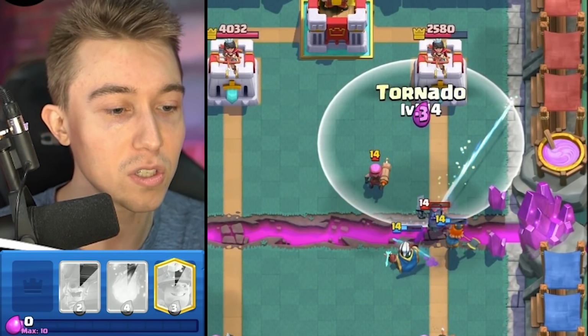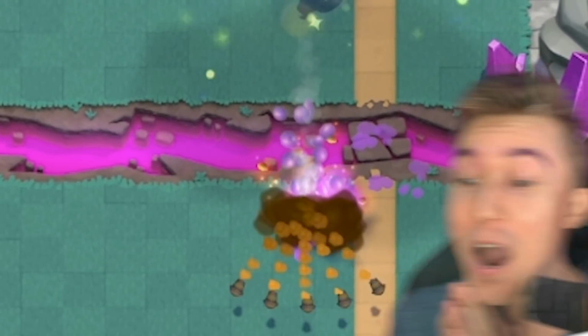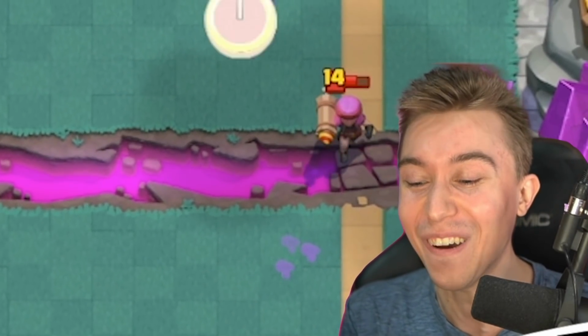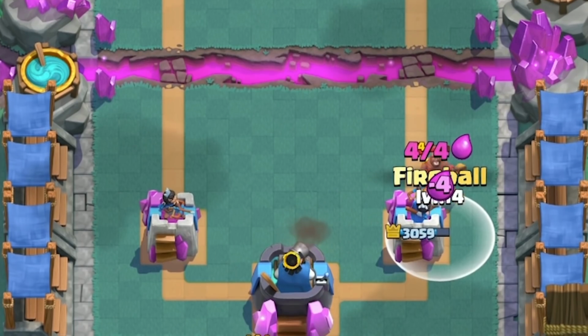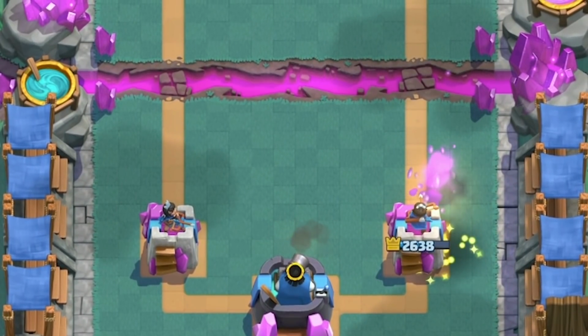Oh, my goodness. Please, disrupt the animation. No! You had one job. No, this is so bad. This is so bad. This makes me sad. All right, if the Magic Archer stayed alive, that would have worked out a lot better for me, guys.